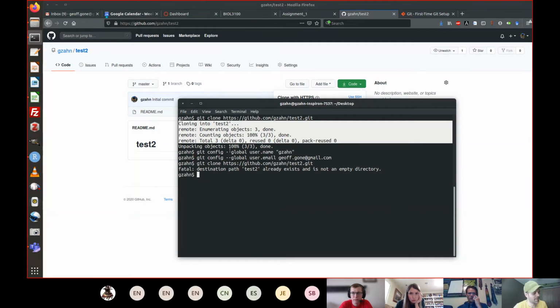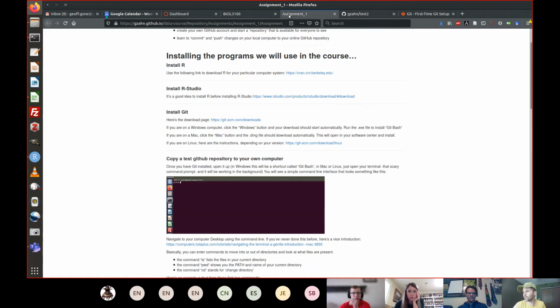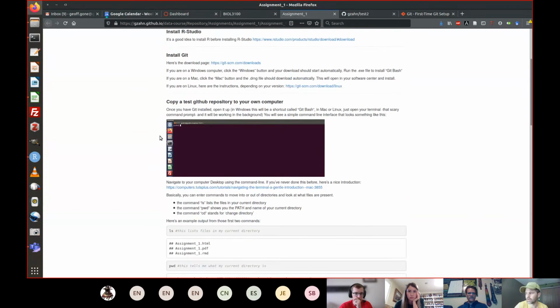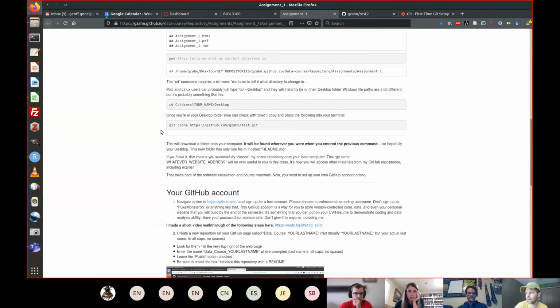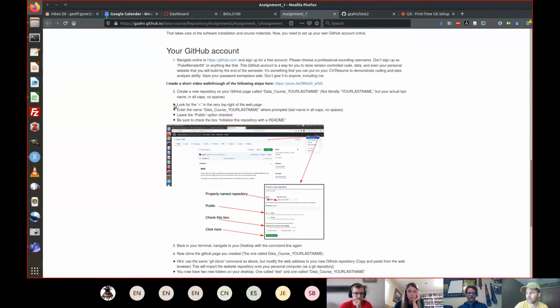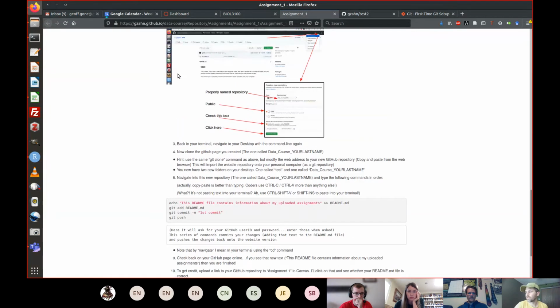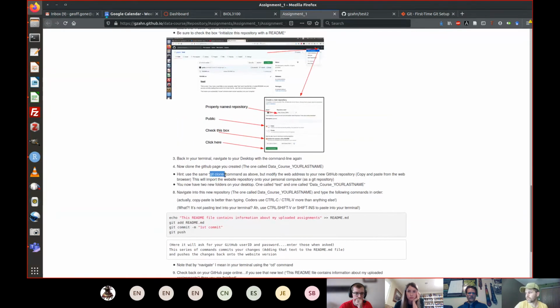Okay, so what this means is that if you're at this point, you've gotten over the hard parts of assignment 1. So in assignment 1, before Thursday, I need you to go through this, make sure that you've done all these steps. Okay, you made your GitHub account. You've cloned it in there, git clone.